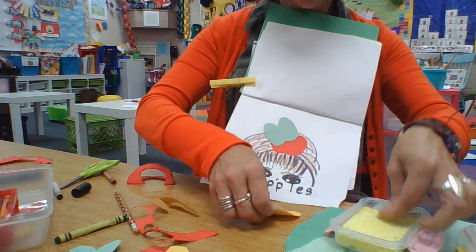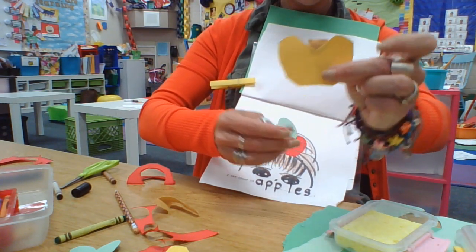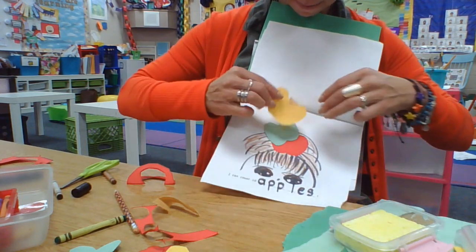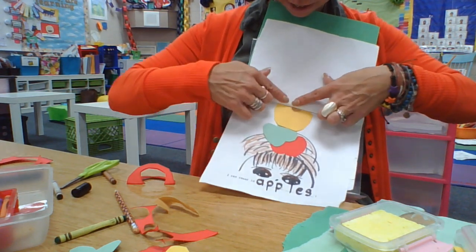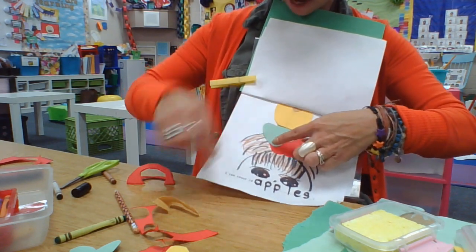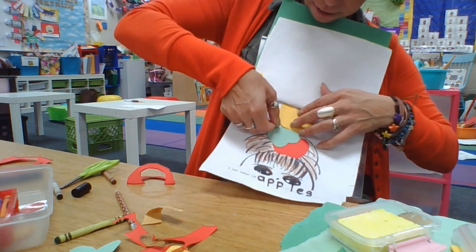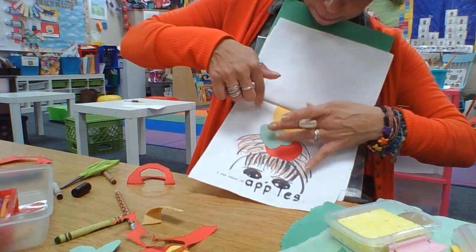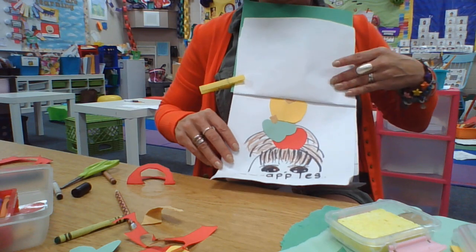Because that's right at the crease of my page. So I think that'll be a good little spot for a stem. Right? Put a little dab. Oop, I gotta stick it underneath there. And now I'm gonna continue going up. So I have 1, 2. Oh, I could put a stem over by my green one, right? That looks like a good spot to stick a stem. You know what? I'll even put it on, like, kind of on top. Ooh, so I have 3 apples up on top.